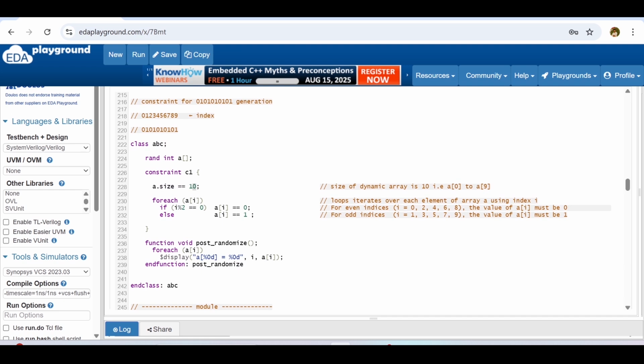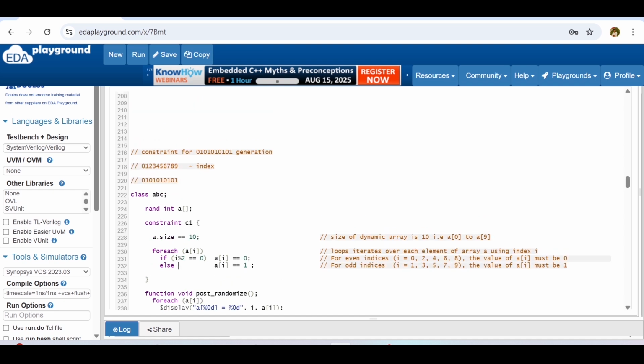So what this foreach is doing, foreach in the parenthesis a of i, it means that this particular loop will iterate over each element of the array using this index i. Each element means from 0 to 9, a of 0 to a of 9, and we are saying if i modulus of 2 equal to 0, which means the even indices, meaning even means 0, 2, then 4, then 6, and then 8.